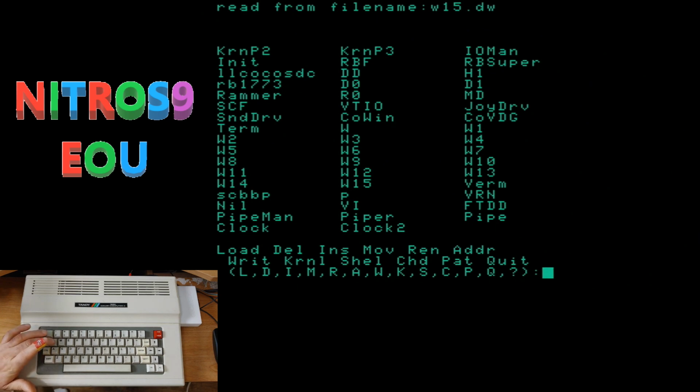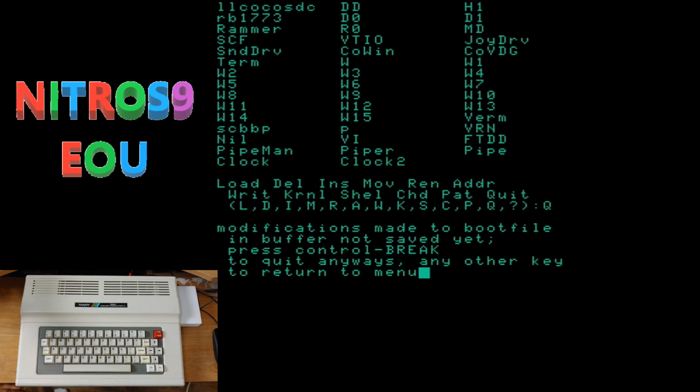And then you quit. So it's warning you here that the modifications to the boot file in the buffer are not yet saved. Now you can hit Control Break to quit anyways, or any other key to return to the menu. And if I was going to be saving this, I believe I would have had to hit the W key for write.